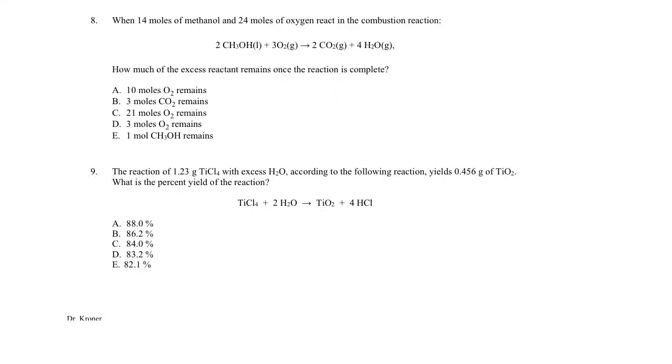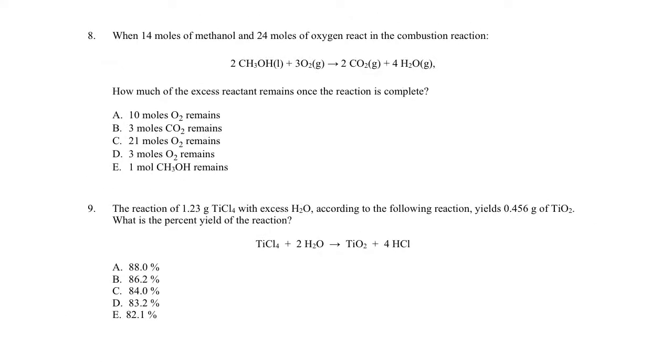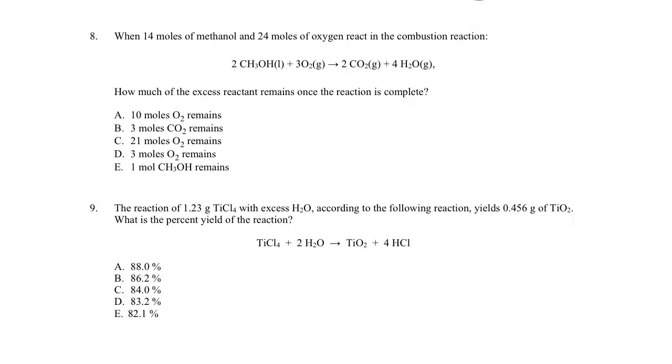So when 14 moles of methanol and 24 moles of oxygen react, according to the combustion reaction, how much of the excess reactant remains once the reaction completes? Okay. So we could make a particle diagram. I think it's just too big of a count of molecules for that to be useful. So I might think BCA chart, 14 molecules of methanol, 24, oh, these are moles, not molecules. So let's rewrite. So methanol, we got 14 moles. Oxygen, we have 24 moles.